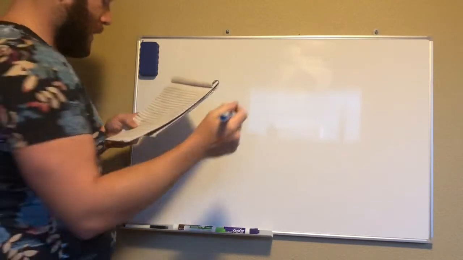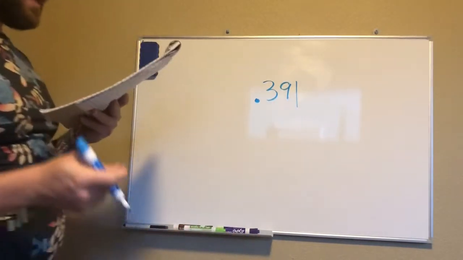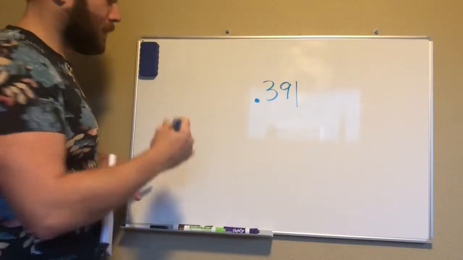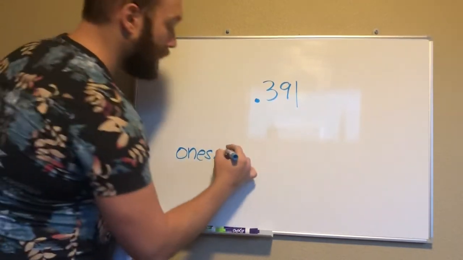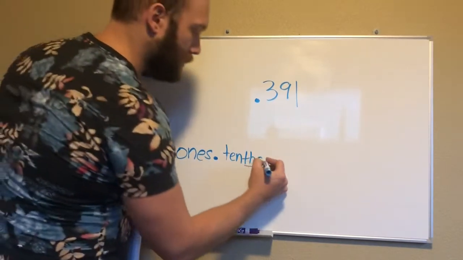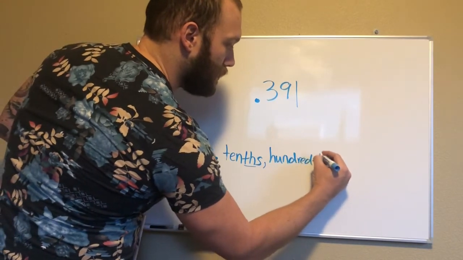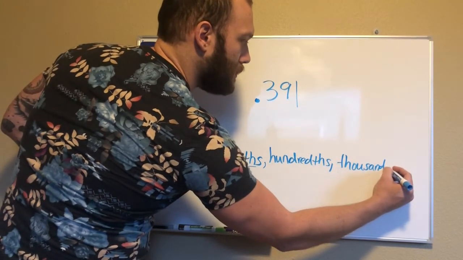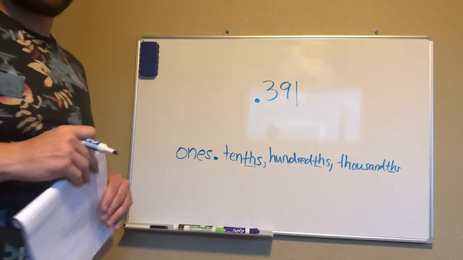All right, now we can get to rounding. So the first problem on your worksheet is 391 thousandths. I want you to round this to hundredths. So before we get into this, let's remind ourselves. We have our ones, then your decimal, then you have tenths, right? Not tens, tenths. Notice the TH in there. Hundredths, thousandths. Might be a good idea to write this part on your worksheet to remind yourself when you're doing the problems.